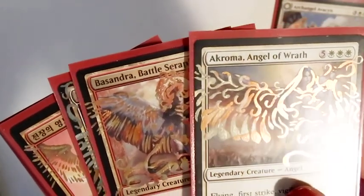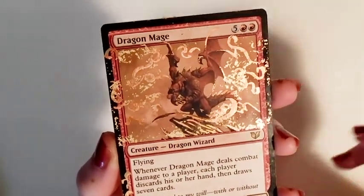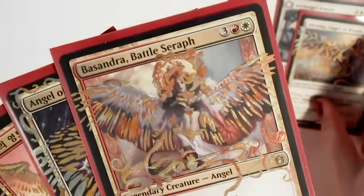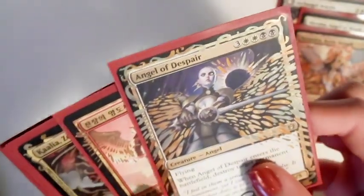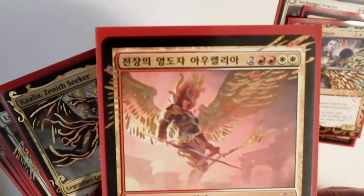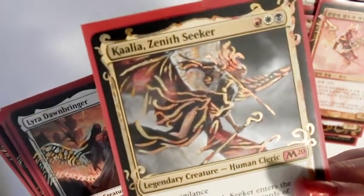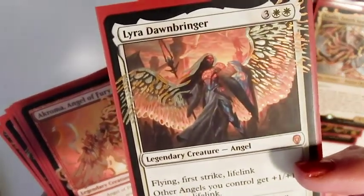It's like, hmm, should I add embellishments? Like this card — I wasn't too happy with it because I thought I'd add some flames, but then I just ended up covering the whole thing in swirls. I think I kind of saved it with the glittery bits, but it's a learning process. Don't be disheartened if the first ones you try don't go so well — you will improve over time and get used to working with the leaf. This is also why I encourage you to start with cards that you don't care about. I've still got my Teferi's Protection here that I'm not sure I can bring myself to alter because it's an expensive card. I still have all the demons to start on and I'm not quite sure what to do with them yet.